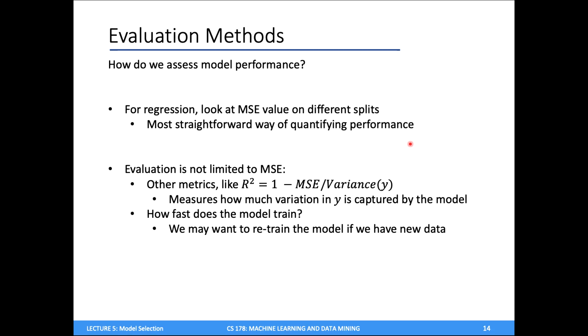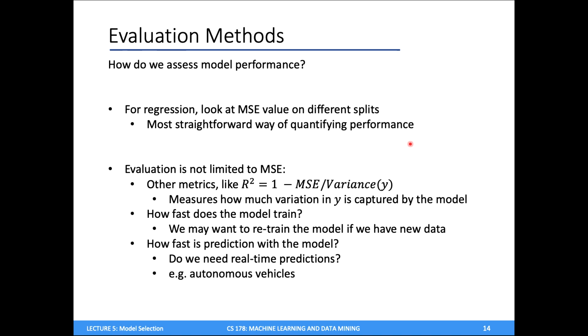Another thing you might like to assess when you're evaluating models is how fast does our model actually train? If you have a really simple model that trains quickly and gets decent performance, or a very large model that takes days to train but gets slightly better performance, you might want to keep this trade-off in mind. The best performing model might not be the one you actually want to use in practice. There might be concerns like training time here. For example, you might want to retrain your model if you go out and collect new data, and doing that on a simple model is going to be a whole lot easier than a very complex model.